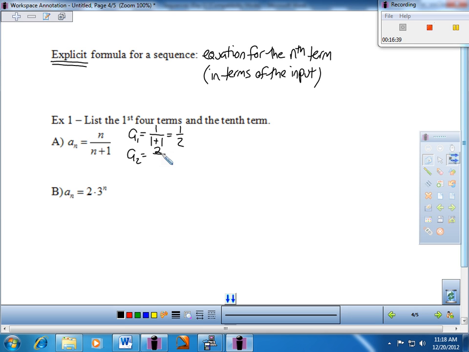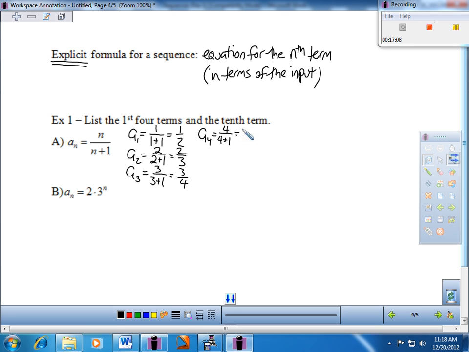Again, this is just the mathematical rule telling us what to do to the input to get the output. And if I want the value of the second term, well, 2 is the input. So that, and you get 2/3. Do a couple more here, just kind of thinking out loud with this. 3, and you could probably pull this off on your own. I would just write it down and get comfortable with the aspect behind it, but really not too bad. So a sub 4.